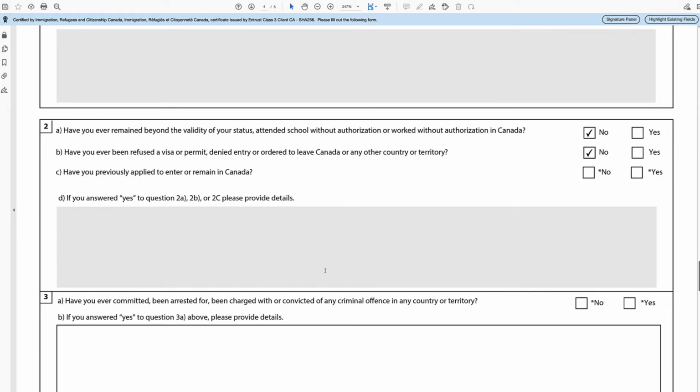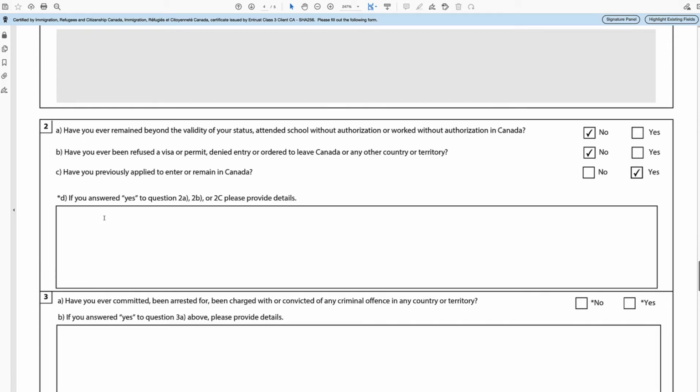Otherwise, indicate no. And then, have you previously applied to enter or remain in Canada? If you have previously applied to enter, if you've previously had a visitor's visa or anything like that, you can say yes or no. And then you can just say, if you have visited Canada before and your visa has expired in the meantime, or your passport has expired, and with that your visa, you can just write a short explanation of what you've had before.